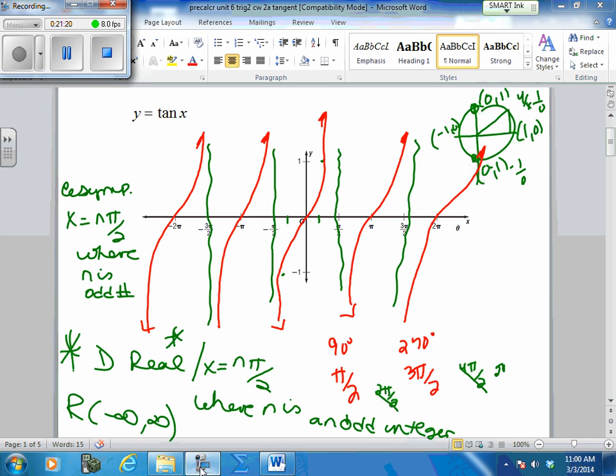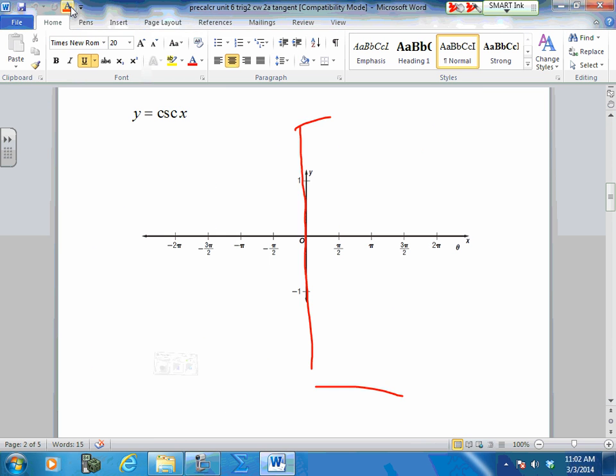While you're digesting that, the reciprocal of sine. So this is how we start. I want you to sketch your sine curve in here. I don't have your sheet, but you're going to do it on here, and I'm going to do it up here. So your sine curve goes 0, 1, 0, negative 1, 0, 0, 1, 0, negative 1, 0. Put this in a dotted line.